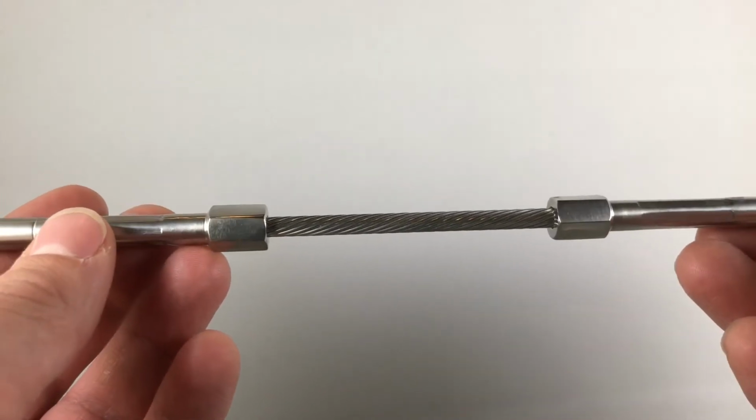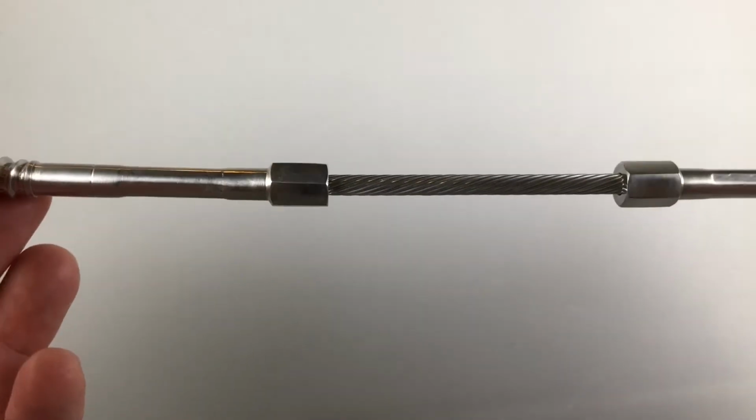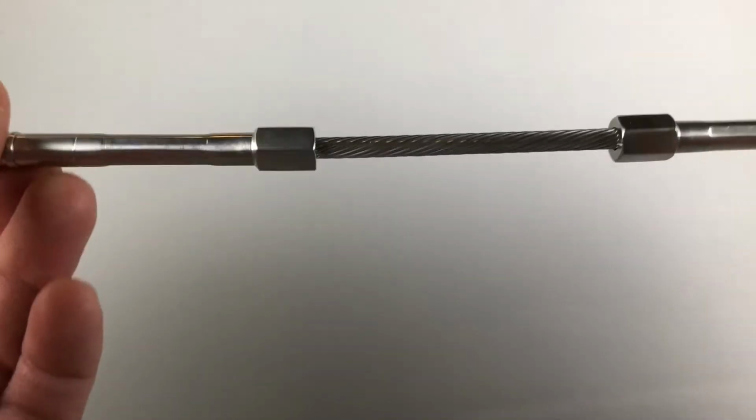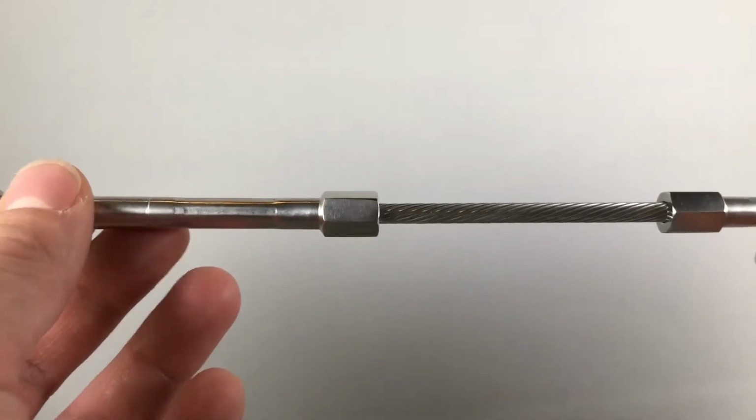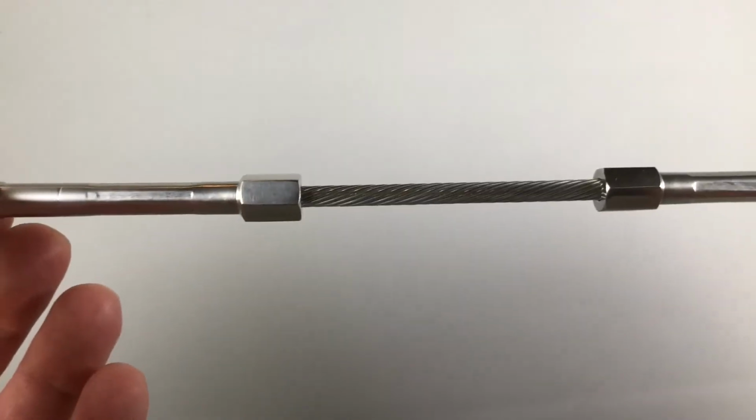With 4x4 posts, it's a little bit more difficult, but it still can be done. You just are not going to be able to bury the post or the fittings all the way into the post without staggering the lines.